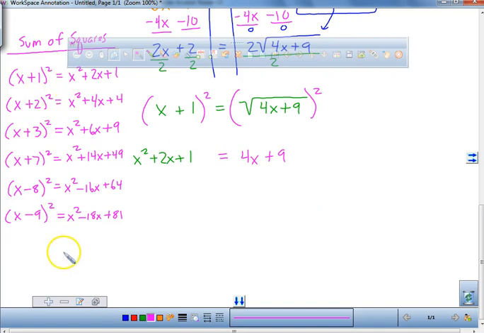Now, everybody should have this pattern and know it, not have to think about it. Should you have to do the FOIL method to be able to get those? No. All right? It saves you so much time and energy. So, right now, we have x squared plus 2x plus 1 equals x. This is a quadratic. I know it's a quadratic because I have an x squared. What do we set all quadratics to? Yes, we set them equal to 0. So let's take this and set it equal to 0.